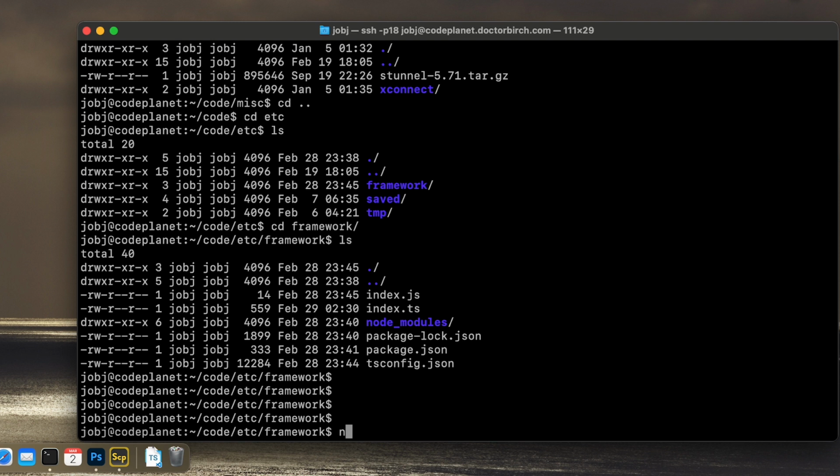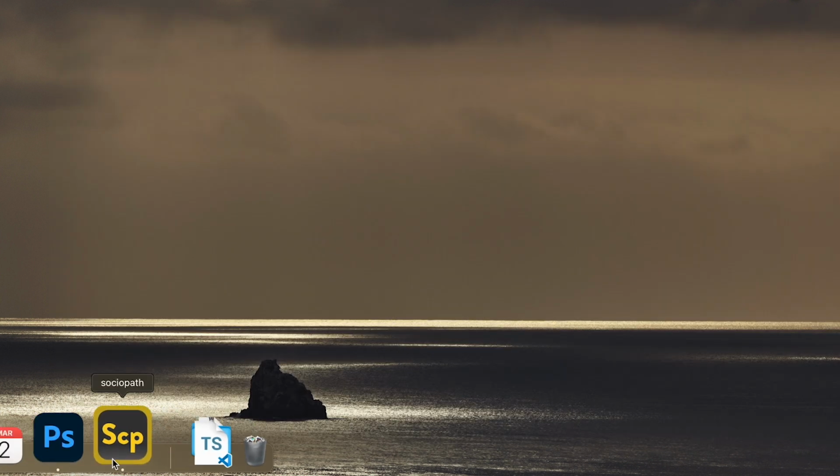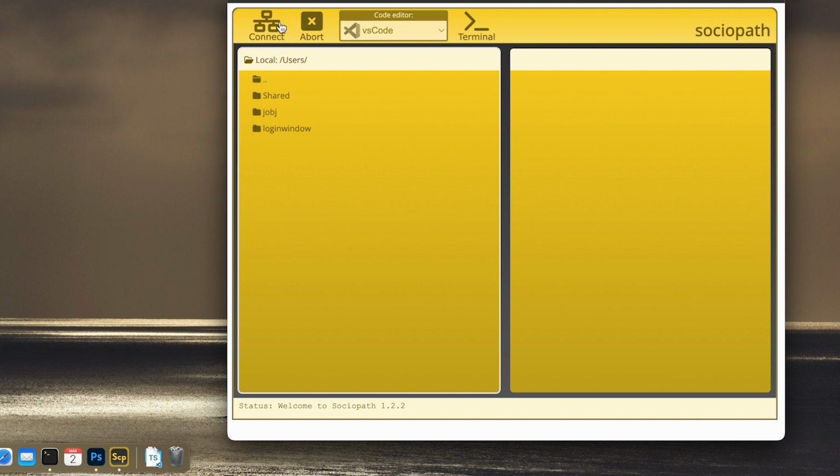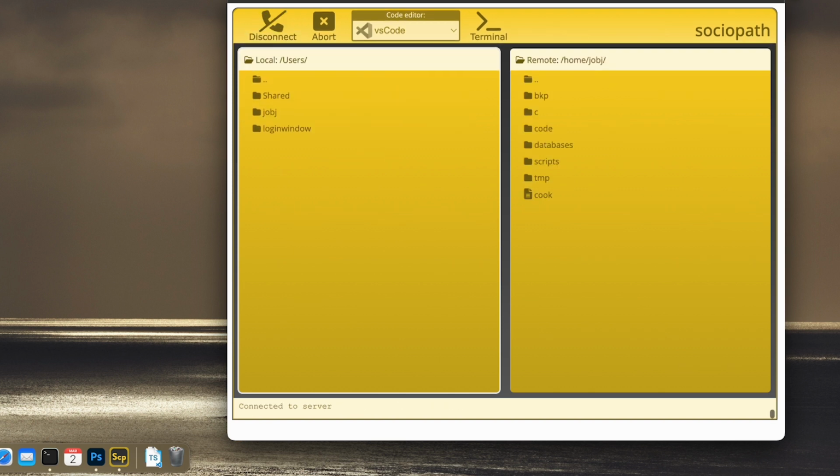And we start our project by doing npm start. And as of now, the code doesn't do much, which shows to the screen anyhow. I will use SSH to connect to the server so we can edit the code live in VS Code.